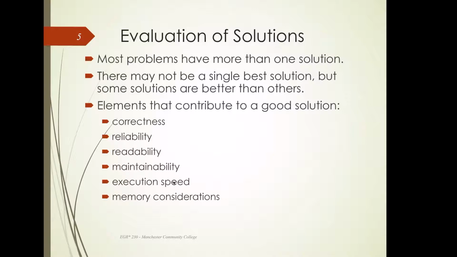Execution speed. Computer processing power is limited, of course. As time goes on, it keeps increasing, but execution speed is an important consideration. And the last one is memory. For our code, you push the button, you say execute, and it's so fast in modern computers that you won't even notice the difference. But going further, if you're developing software, you'd have to think about how fast it runs, and also how much computer memory your program uses. Although these two are listed here, you're really not going to be able to tell the difference.